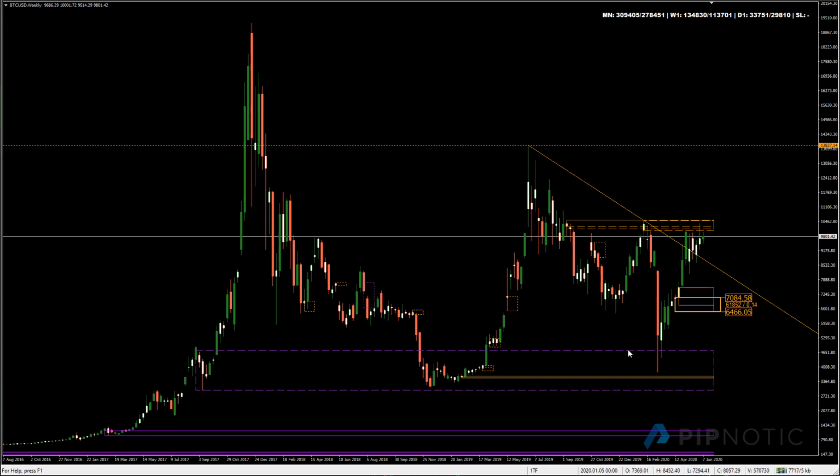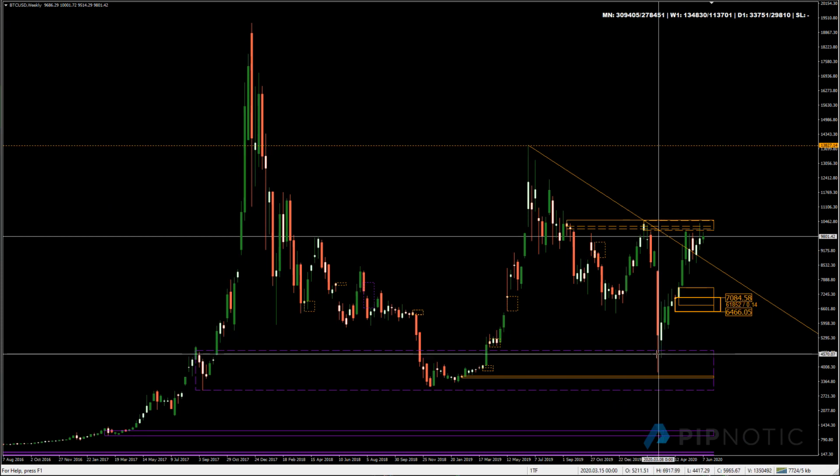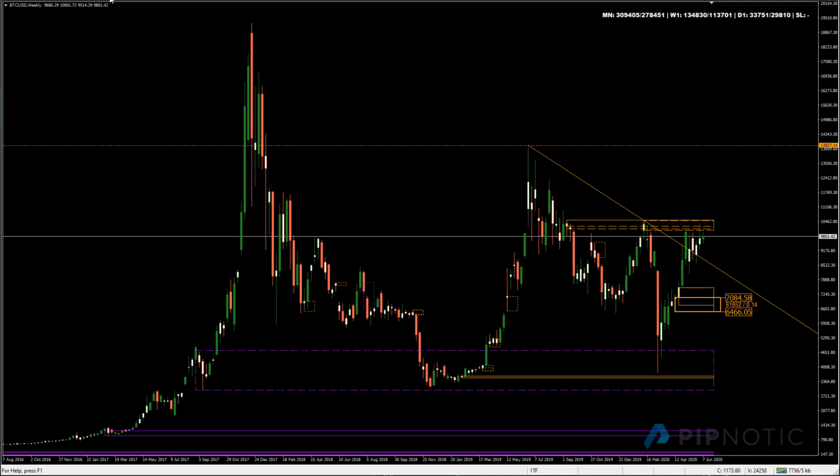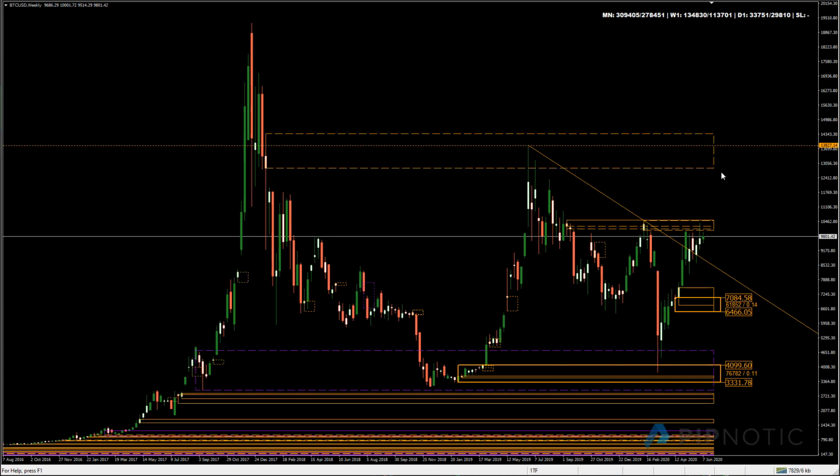Actually, we spoke about this level. We talked about buying at the 4100 area, right there. I haven't looked at this for a long time. We talked about buying right there maybe half a year ago, before price got there at least. We talked about that when price was up around here. So when price was here, we said buy at the 4100 area if price comes there. Price poked into it, and then it goes up. I'll find that video and post it in the comments of this video so you can see what we were talking about.